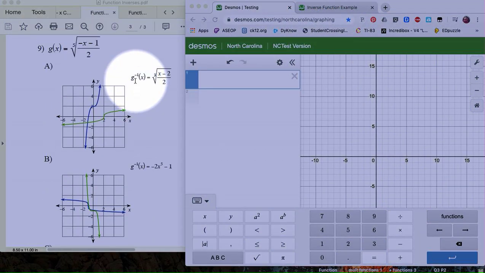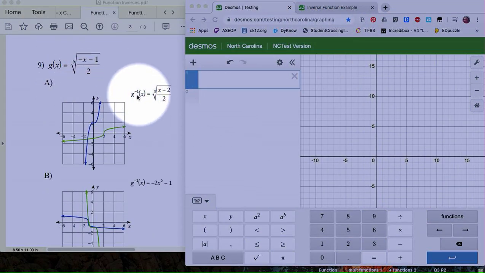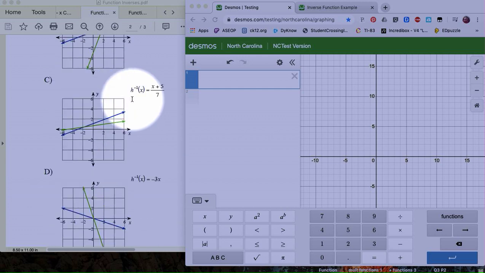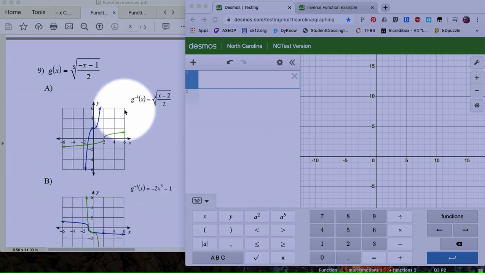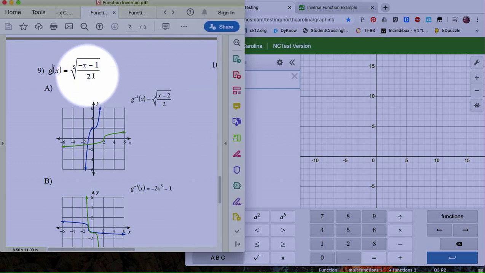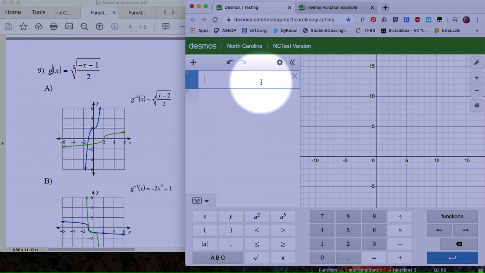All right, one more thing I want to show you about if you are given the directions to find or identify the inverse of a graph using a graph. I'm going to use the complicated problem here. All I'm going to do is type this equation into my Desmos. So I get g of x, and by now hopefully you're realizing that Desmos is a wonderful tool. You will have access to it. It's the calculator inside your testing on your final.